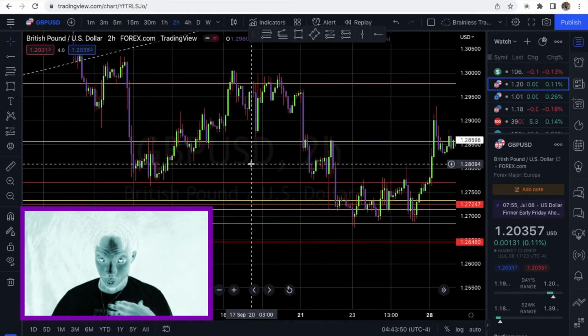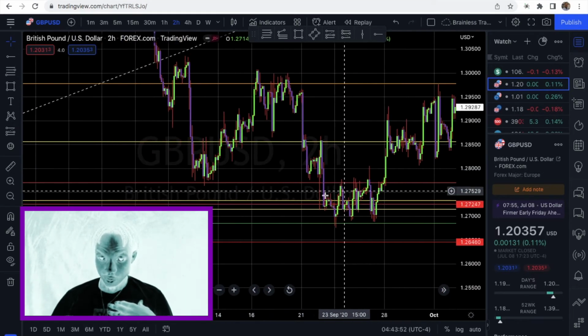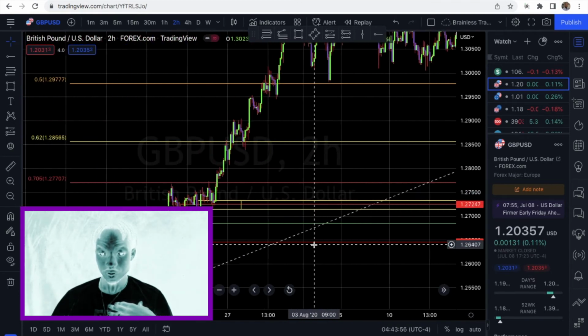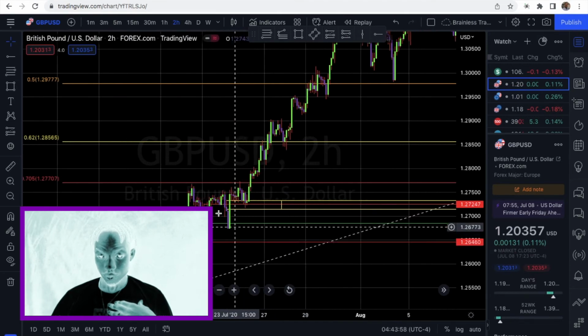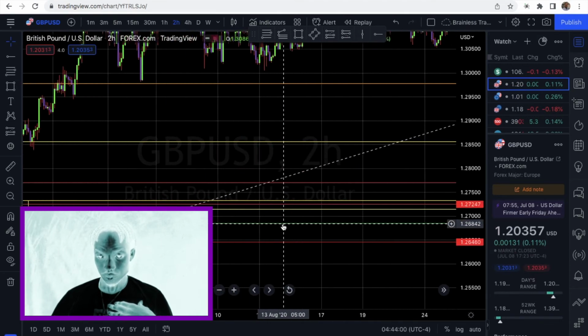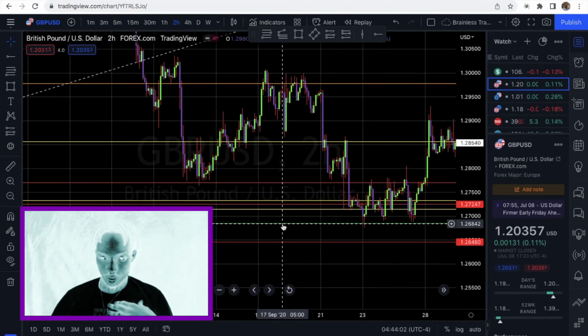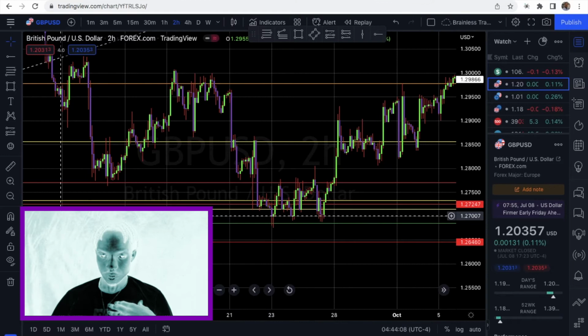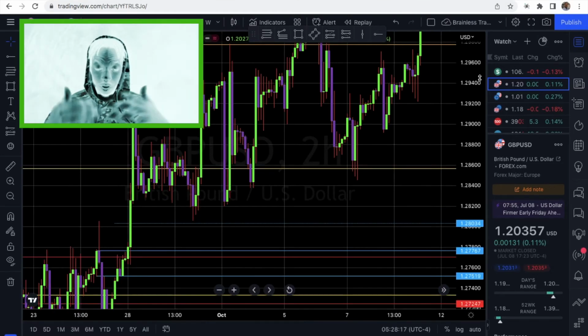Now, when it does come back down, you want to be waiting and seeing what levels price is going to respect. If you already have this order block and this fair value gap drawn out, you can kind of see. Now, what happens? For the most part, price trades past the fair value gap, but the order block range seems to be respected. So I've shown you what a premium looks like when you're trading in a downtrend.